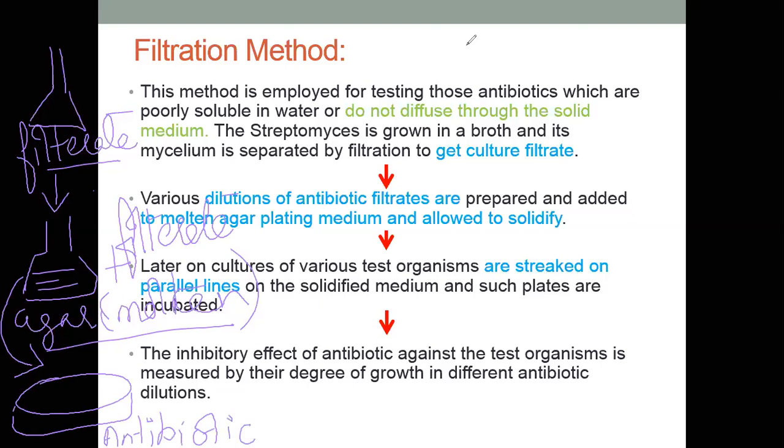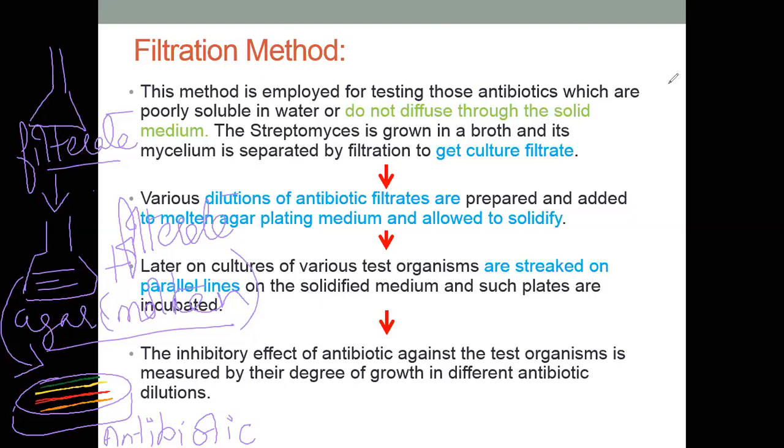Now what you're going to do later on is take one of your test organisms, and I hope the concept of test organism is clear now. So you're going to take one of the test organisms and do streaking. You're going to put lines of streak. So this is one organism. And then you're going to take another organism. I'm choosing another color. So this is another organism, and you're going to put a line of streaks. And then let's say you want yet another microorganism, so you put another line of streaks. And then you can go ahead for another, and you can do it like this.